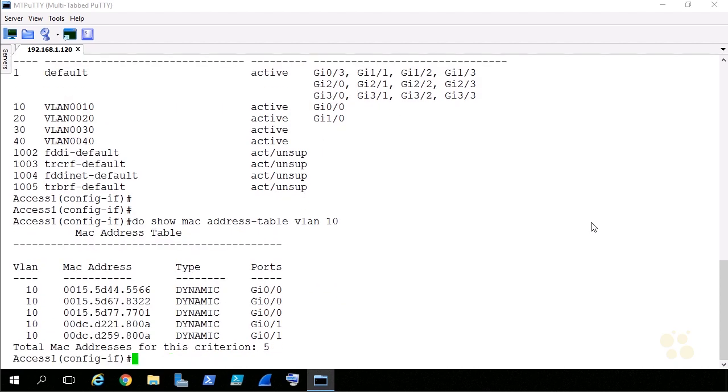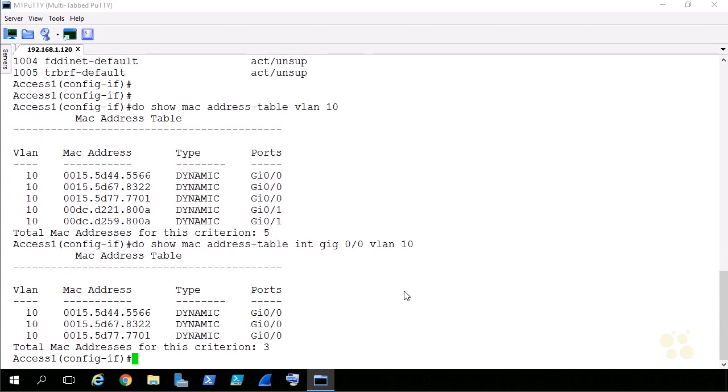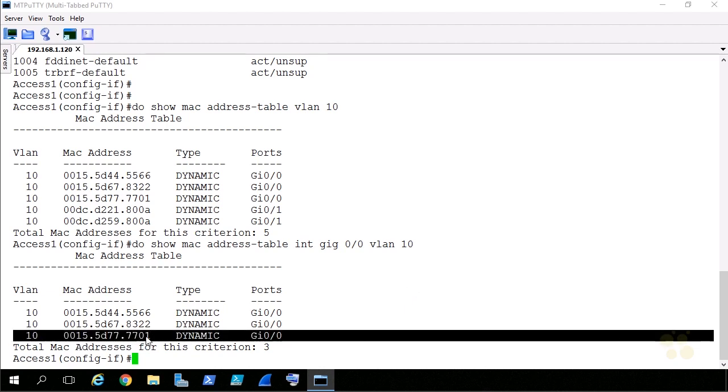And the key is, if you don't remember the syntax, you could drop out of configuration mode, back to privilege mode, and then just use the question mark to get the context-sensitive help along the way. So here I just want to verify how many MAC addresses were currently learned by the switch associated with VLAN 10. And if we hit the up arrow key, we could also add the interface gig 0/0 as a condition. And that would show us just the MAC addresses associated with VLAN 10 just on gig 0/0. So we have 3. And there's our Kali Linux box from our previous video.